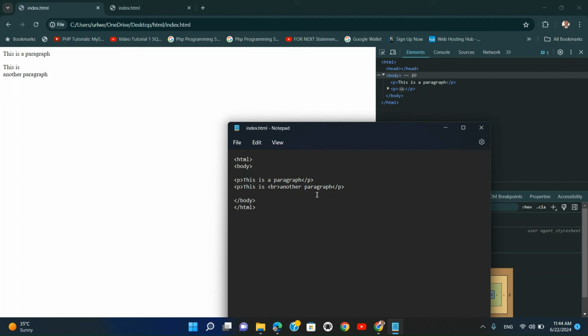HTML is not case sensitive. HTML tags are not case sensitive. P means the same as p. However, W3C recommends lowercase tags in HTML and demands lowercase for stricter document types like XHTML. Tag descriptions. HTML defines the root of an HTML document. Body defines the document's body. H1 to H6 defines HTML headings.